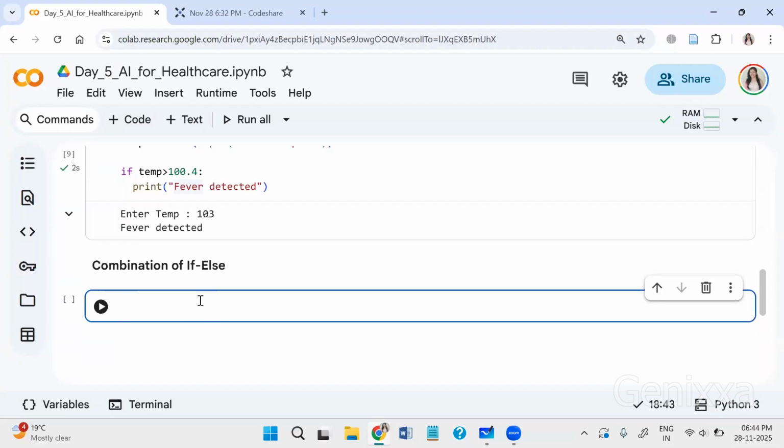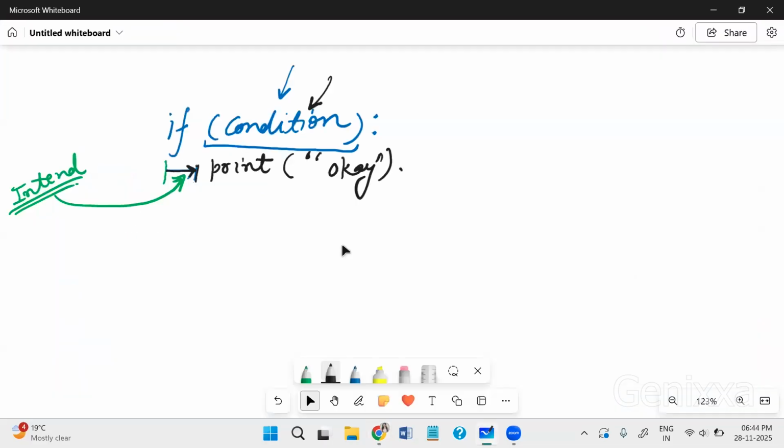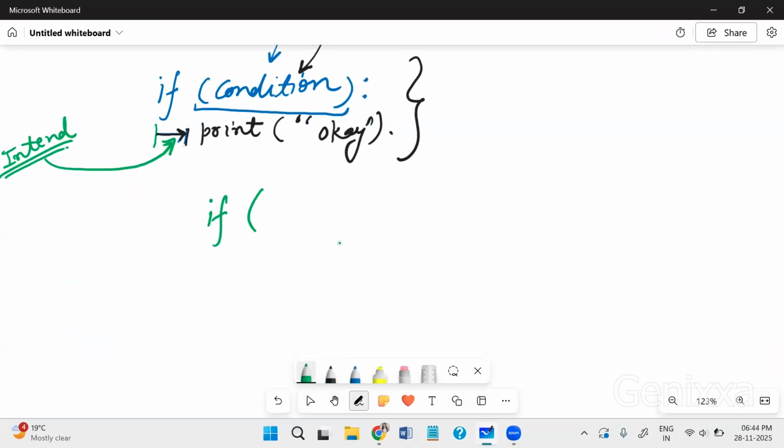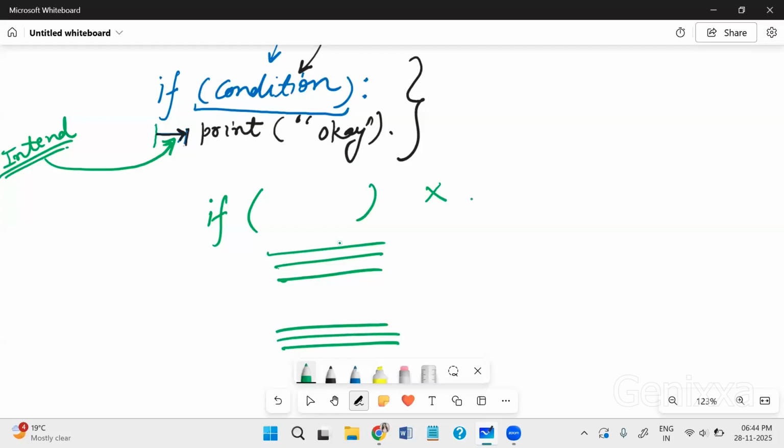Now, what does it mean when we use these if else conditions? Currently, I'm testing a condition and printing value with reference to that. But there may be some practical scenarios where you have a certain condition, then you are doing a set of work. But if this condition doesn't turn out to be true, you have another set of work to do.